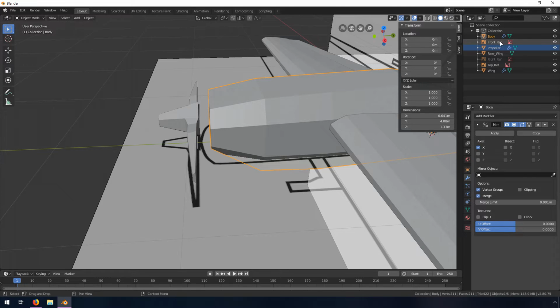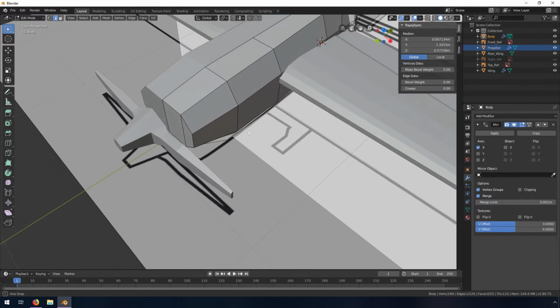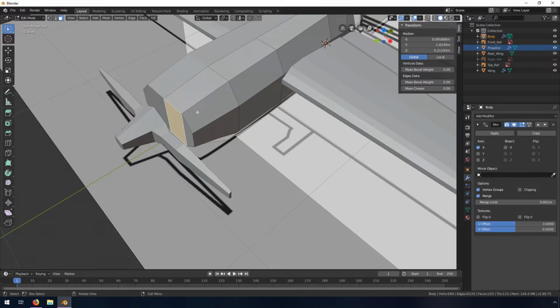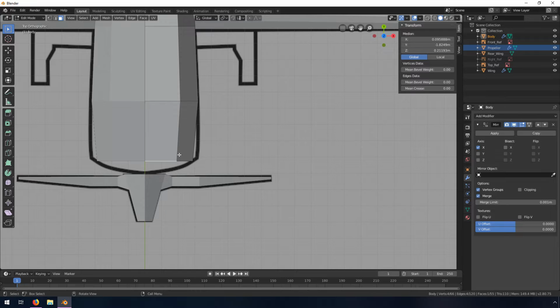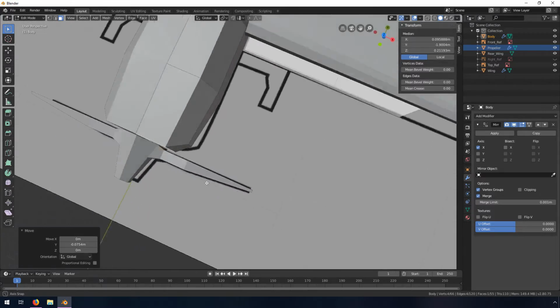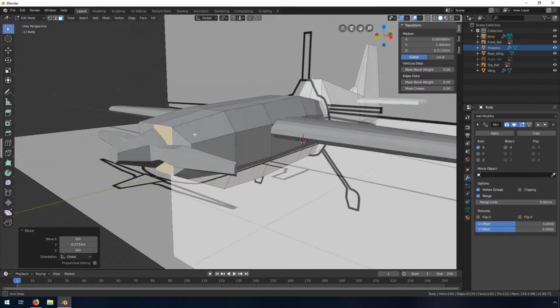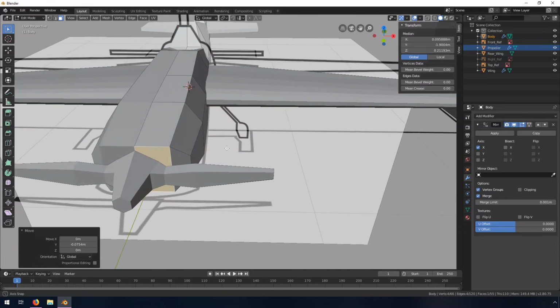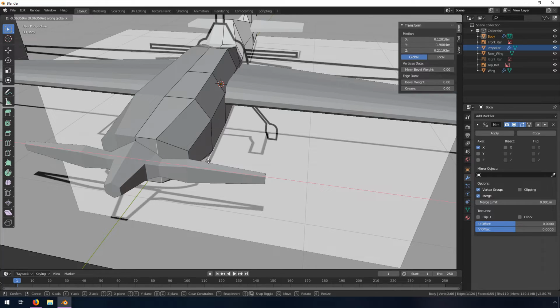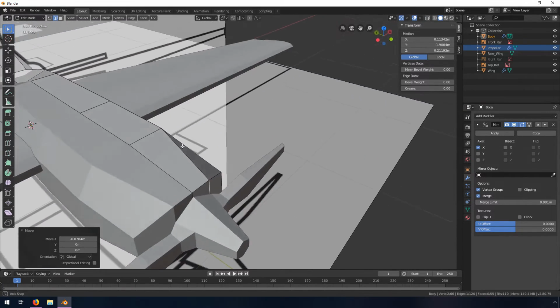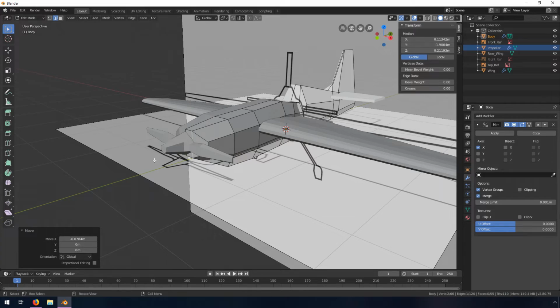Let's come back into the body before we forget, and we will move this part forward. So I'm going to maybe go into top view. I'll hit G, Y, and we can move this right up there. That looks all right. I'm going to switch into edge mode. I'm going to move this along the x-axis a little bit. Maybe like that. Looks a little better. And I'll hit Tab.